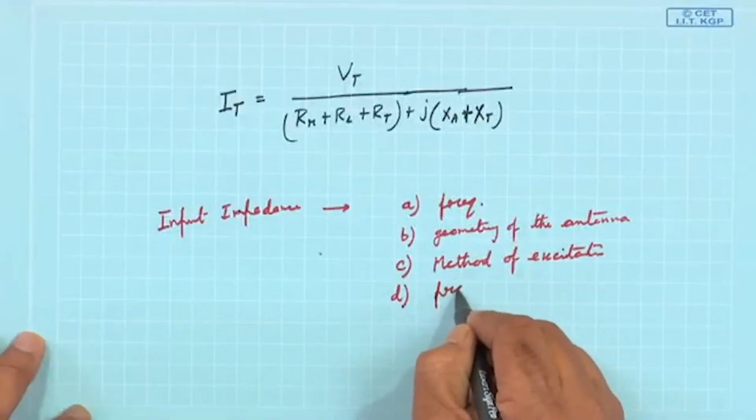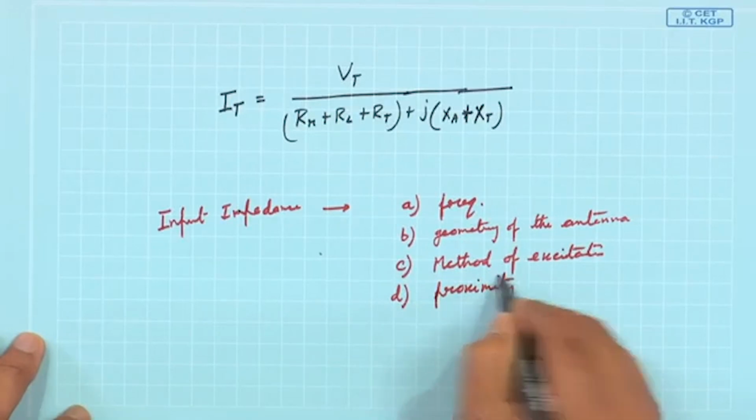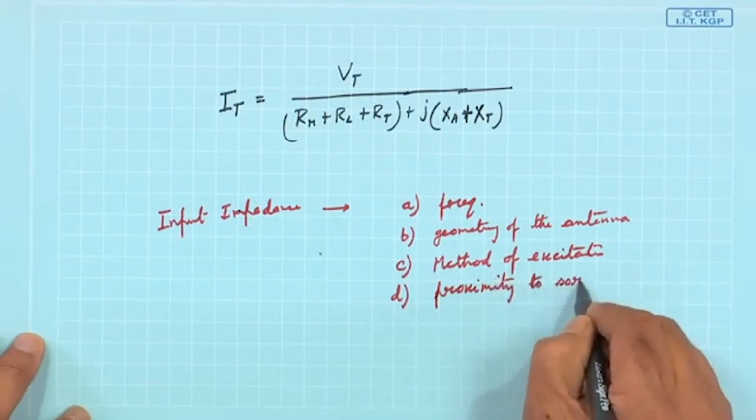The thing is, in the low frequency or in circuit theory, generally we do not have the impedance of a certain thing dependent on someone else. But you have seen when we have two coils, then they are nearby, so there are mutual things. Though that is a low frequency case with magnetic coupling, here you see electromagnetic coupling is also there. So, any conductor or dielectric nearby will affect the antenna, will give a mutual impedance, and will affect the total impedance. That is why I can say that proximity to surrounding objects matters.